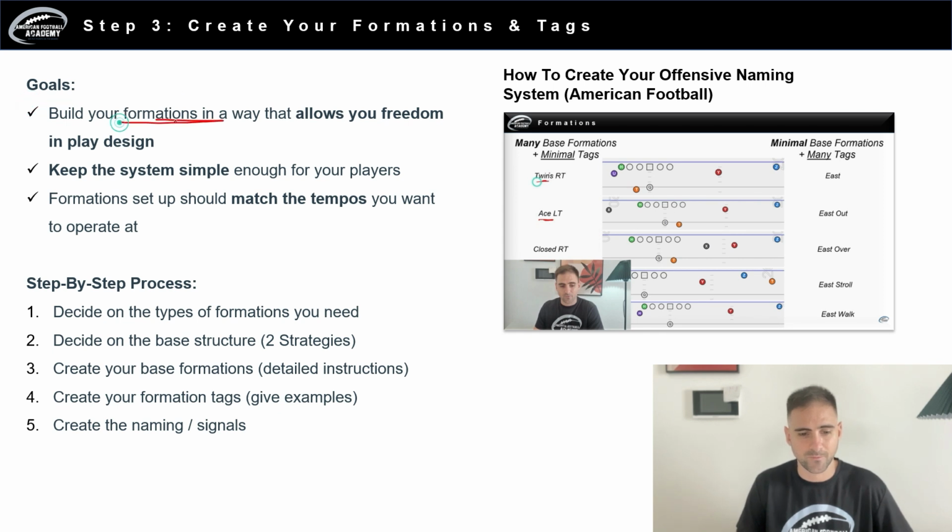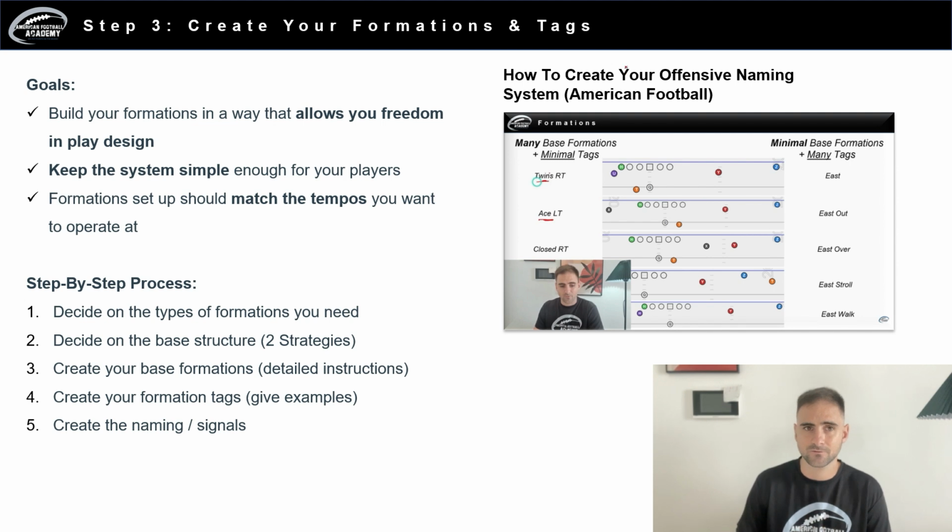So you want to build your formations in a way that allows you freedom in your play design. You don't want to be stuck and say like, okay, well, we only have 2x2. We only have 3x1. Whatever it is, you want to make sure that you build this out in a way that gives you the ability to tag something, okay, or move somebody, be a little bit more multiple with your formations. That's going to be important.